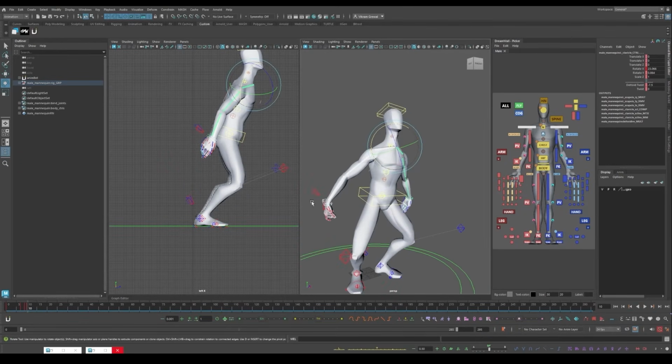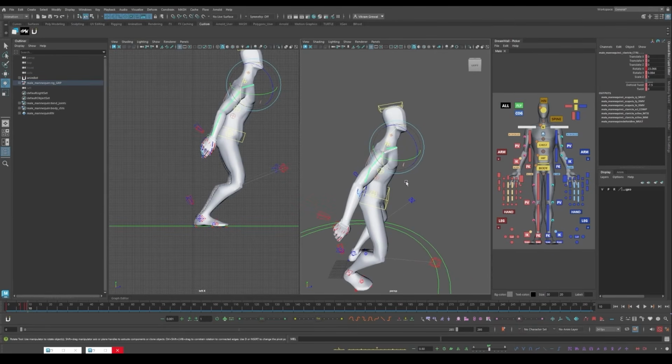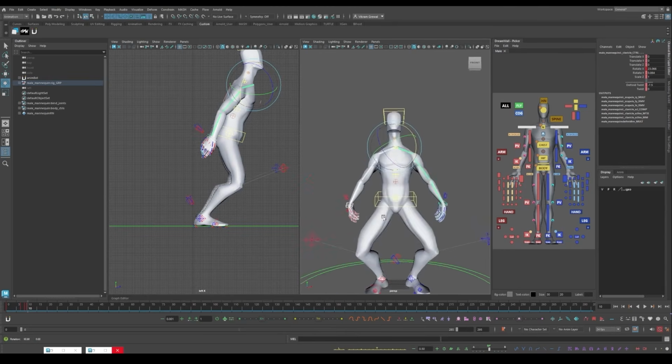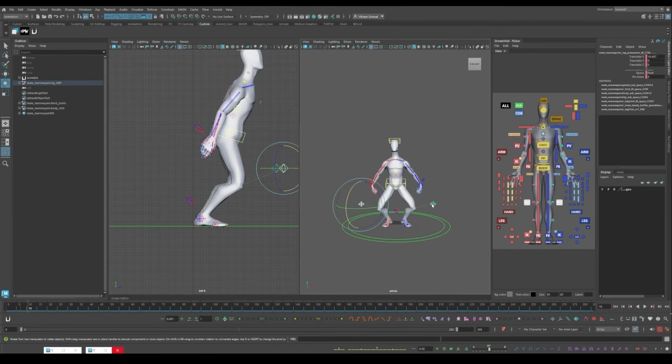So we want to position our shoulders down, so that is arcing downwards. The swing will be happening forwards when we head into our later frames. Just going to tweak our pole vectors as well, so they're facing more inwards.